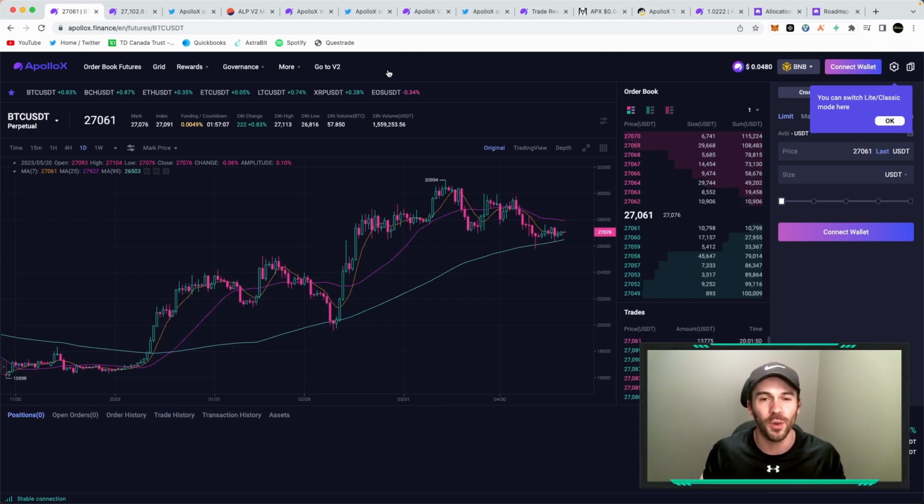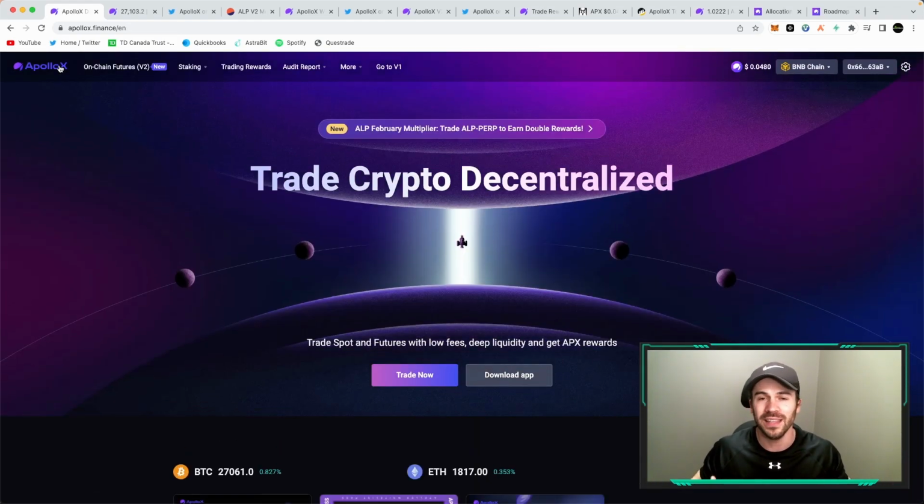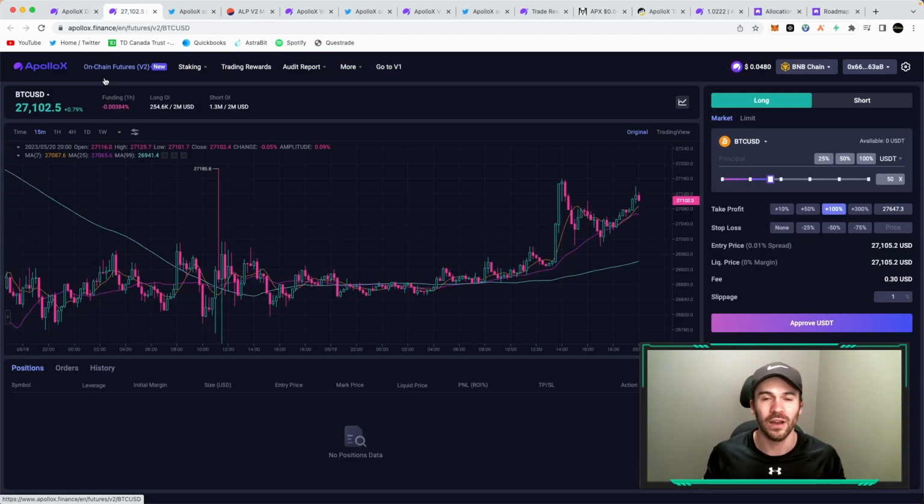And in the theme of keeping this more decentralized and on-chain, they've gone ahead with their V2. Just a quick note here, their V1 did operate on BNB, on Ethereum, as well as on Arbitrum, and right now their V2 is only on Binance Smart Chain, but in the near future they do plan on launching on Arbitrum.